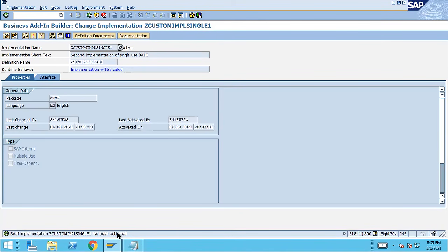Why this time is it not giving the error? Because the one which was already implemented, I have gone there and deactivated. So at one point of time, only one implementation will be active. Okay, so if you have the single implementation, then only one implementation can be activated at one point of time, right?